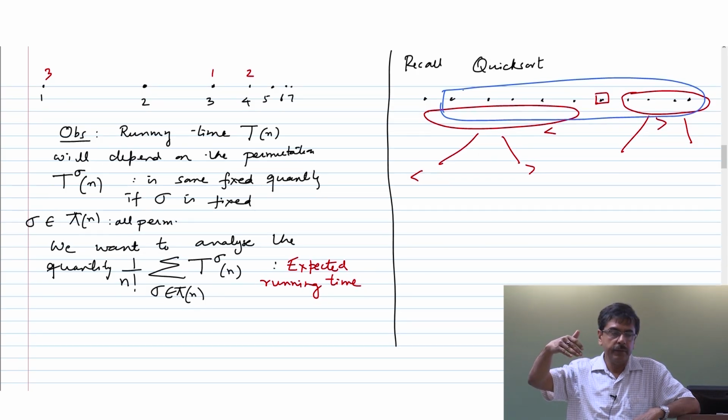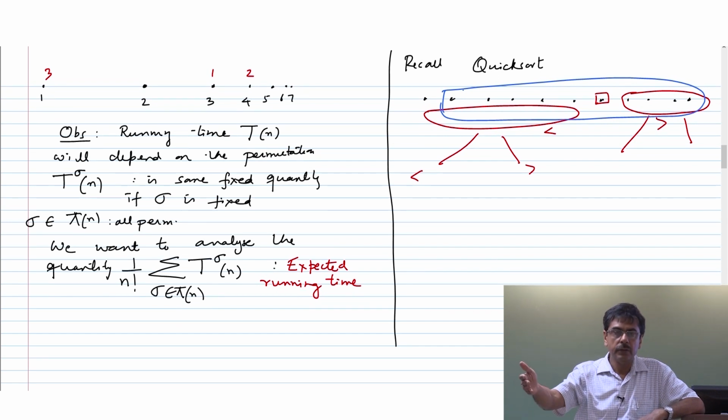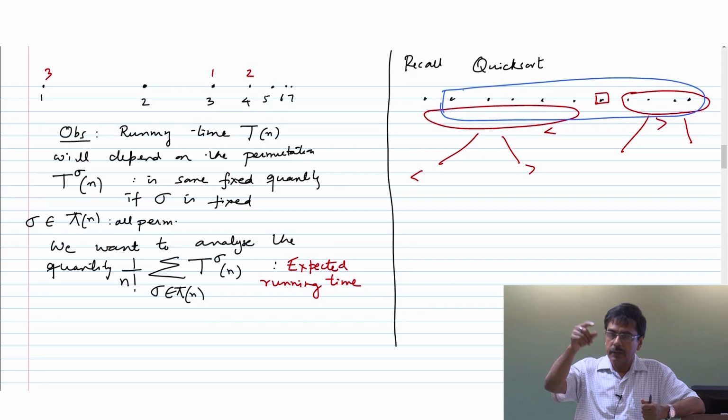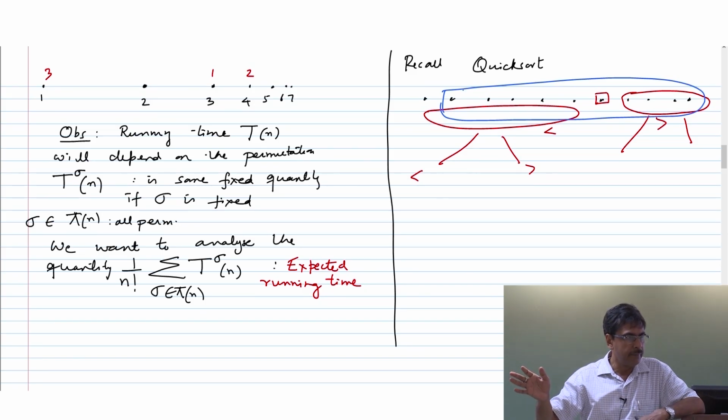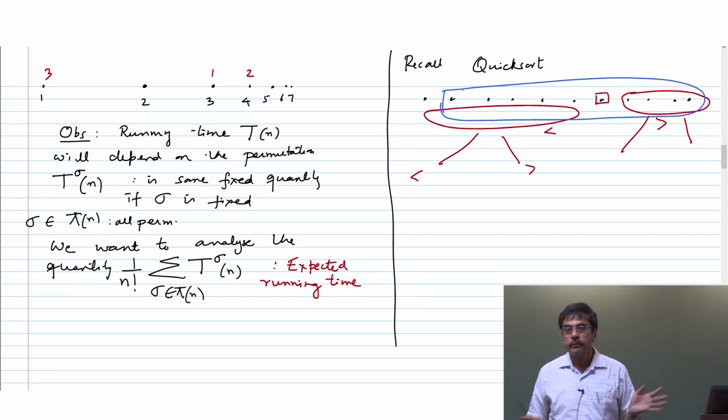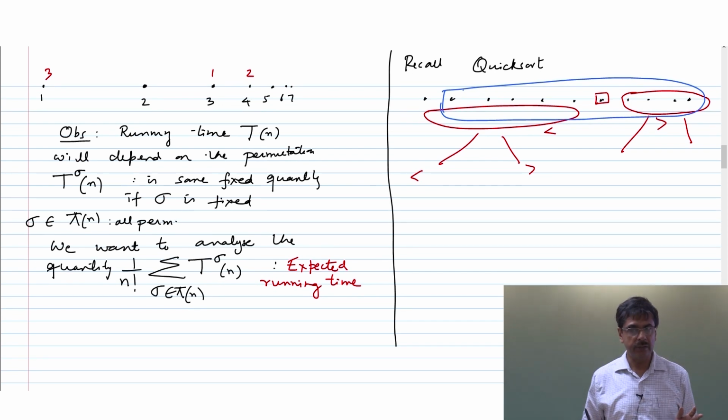You can always think about it as an adversary. The input is coming from an adversary, it's an adversarial input. So the moment the adversary knows my algorithm, the adversary will always try to make my algorithm run as slowly as possible. If the adversary knows that I am going to pick the first element to do my partitioning, then the worst case will obviously be an increasing or a decreasing kind of sequence. But on the other hand, if I pick this pivot at random, then you are not going to encounter such a case easily.